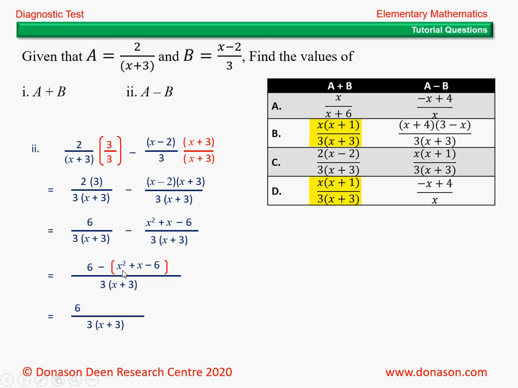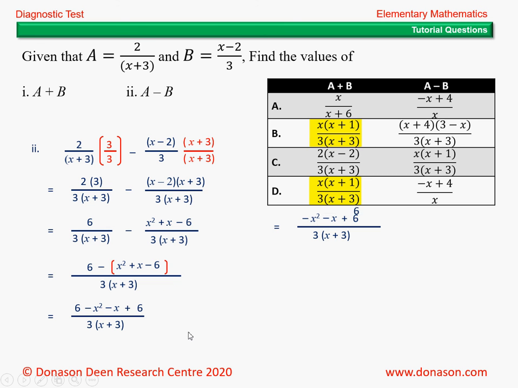So minus times plus x square is going to become minus x square, and then we have a minus times a plus x is going to give us minus x, and we have got minus times minus 6, minus of the minus become plus. So you can see when you compare step 3 to this step, every one of the terms on the numerator has now got the opposite sign. Now there's this plus 6 and there is another plus 6 here. They are both numbers, so we can add them together.